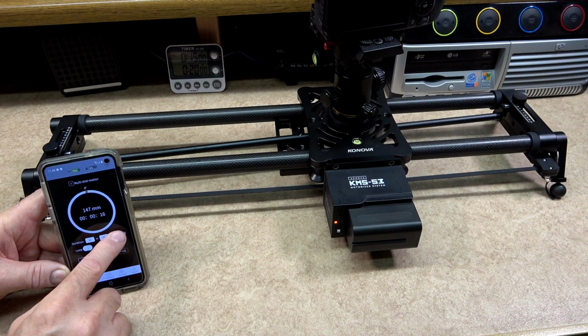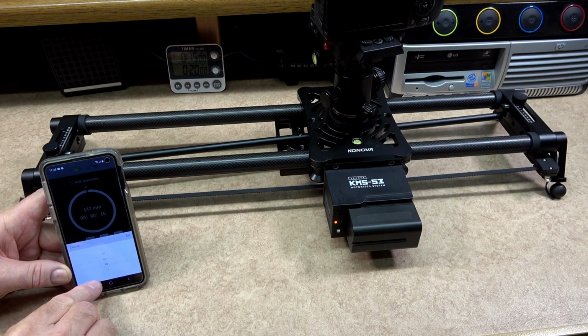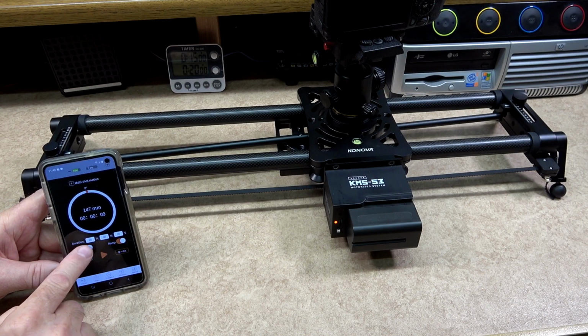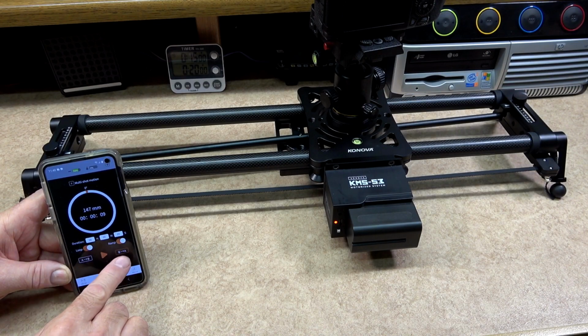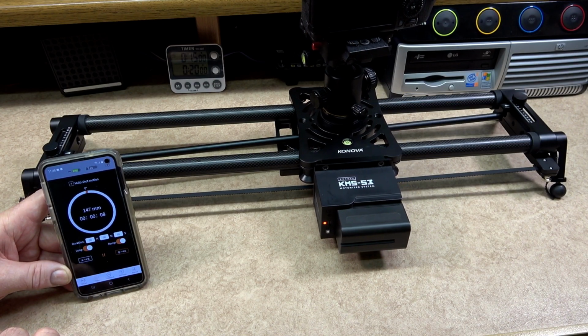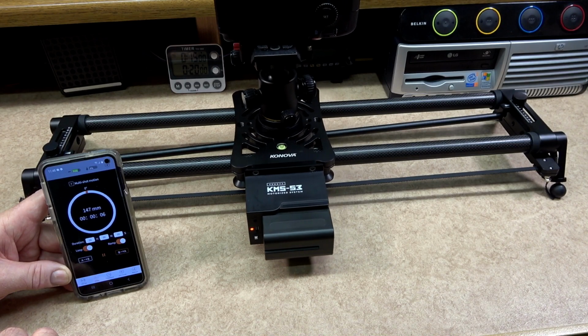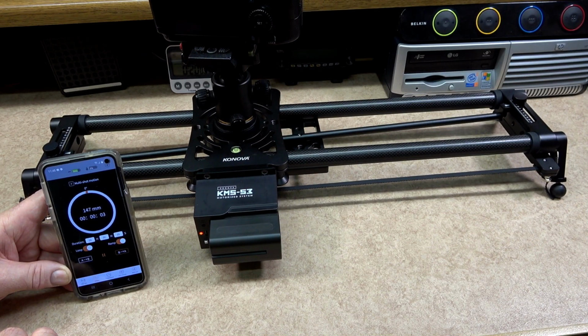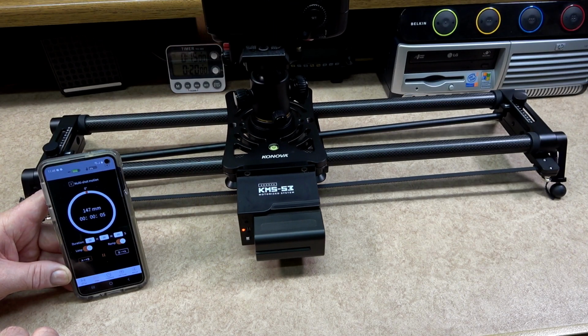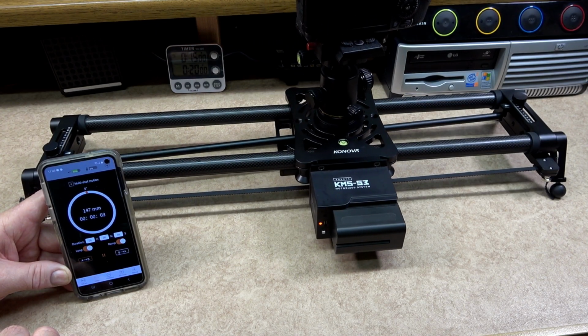In the bottom menu, select video. In this section you can change the duration. Simply tap on either hours, minutes or seconds and scroll up to the desired amount of time that you require the action to take place. You can select loop or ramp. Ramp will slowly bring the camera into operation, or loop will just continually go backwards and forwards, either A to B or B to A. When you're happy with all your settings, to start everything off, press the play button. This will also give you the opportunity to pause if required.